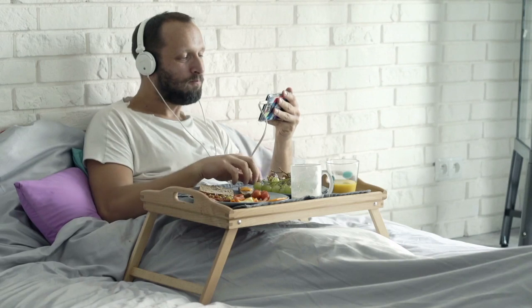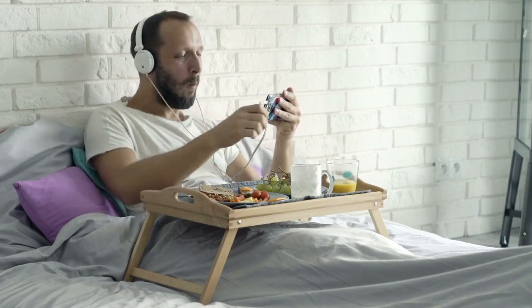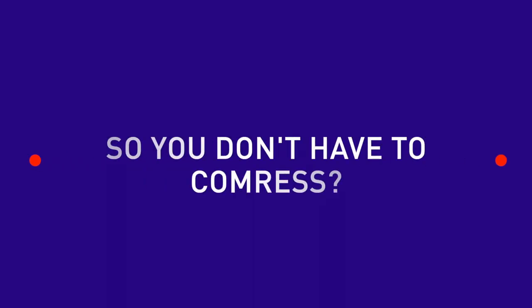But when Bob hits play on the same video while watching on his smartphone with only one bar of reception, he might only be getting 5 megabits per second or less. In that case, YouTube doles out the crappy 240p version, and on his small screen, he probably won't notice the artifact or compressed audio. So the first thing is that you don't automatically need to compress your videos if YouTube is doing it for you.